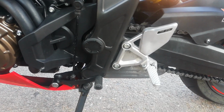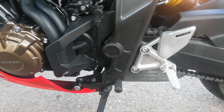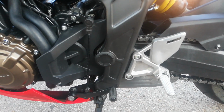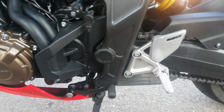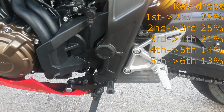I've been practicing some clutchless shifting down and up. Seems really easy. But one thing I can't do is shift clutchless between 1, 2 and 3, because the lower gears have a greater speed differential between them than the higher gears, which is a shame because 1, 2 and 3 is what I use on track.